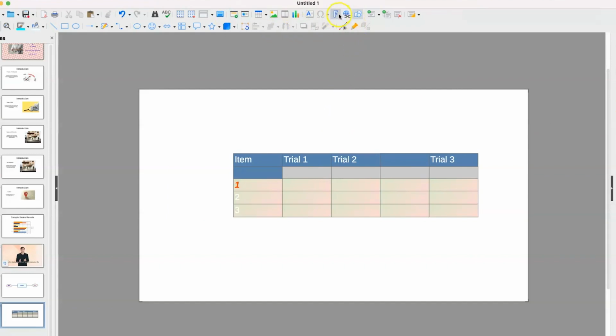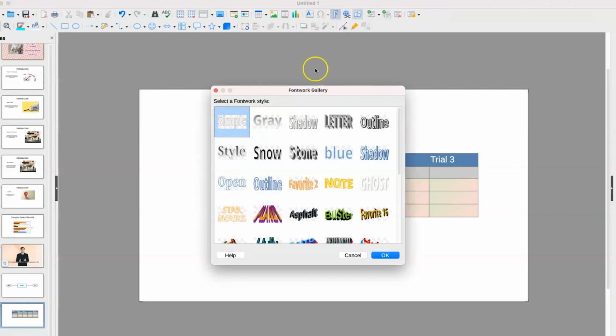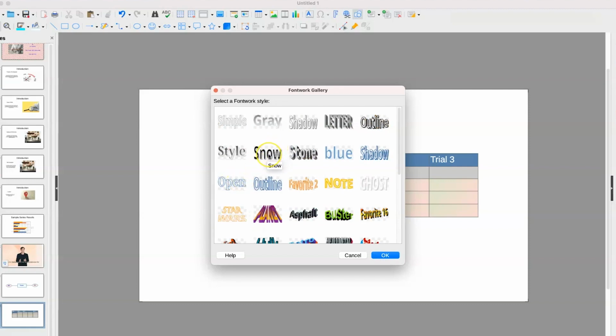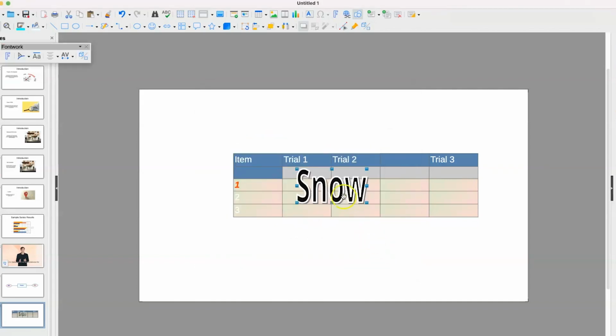You can see this letter F. This is FontWork text. So you can just click on it and select a FontWork style from the variety of available ones. You can see different styles, such as shadow, stone, blue, different types. I'm sure you must have seen this in different presentations. Sometimes we have them in circles and in this zigzag form, or this circle like this. They are very nice and they can add some special touch to your presentation. So let's go with something simple like this, and we can just click and insert it directly.